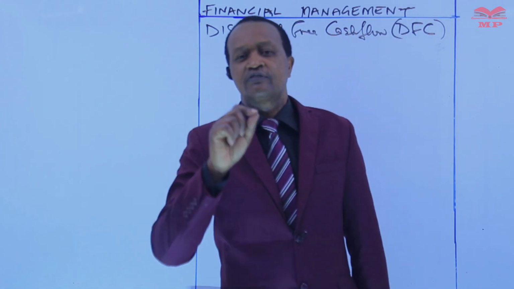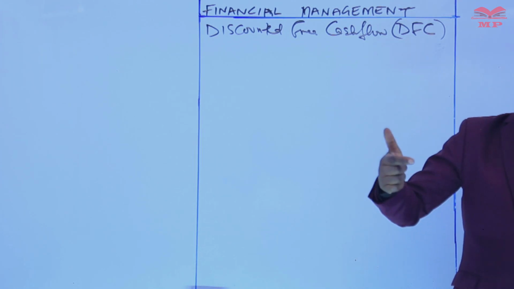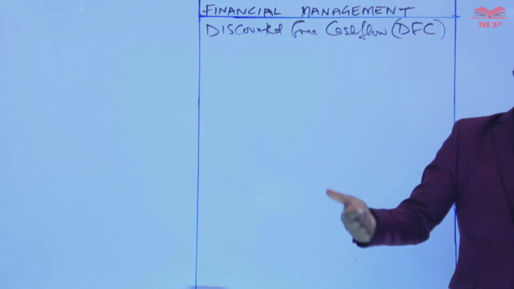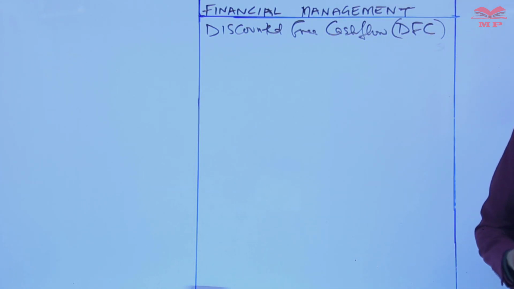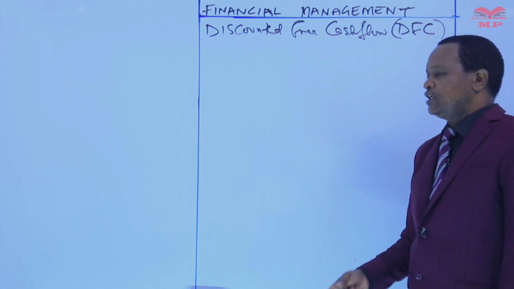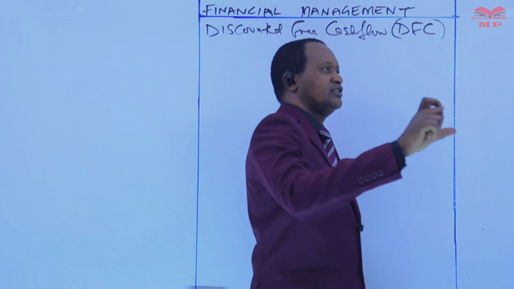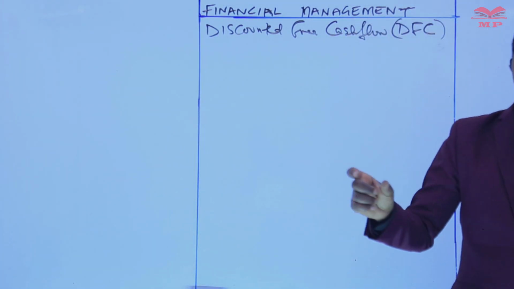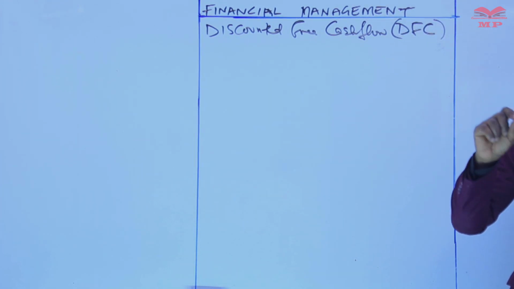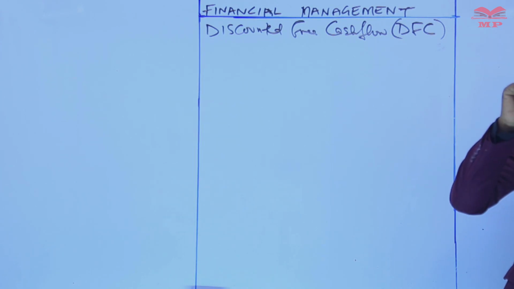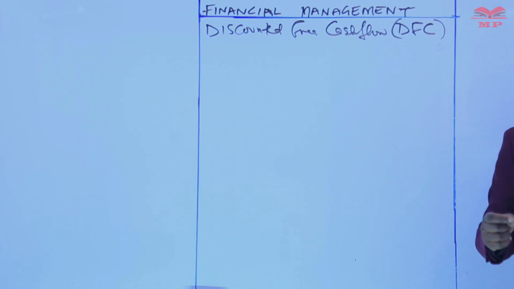Free cash flow is the cash that is generated by a company's operations after accounting for capital expenditures and working capital changes. After deducting the capital expenditure and the working capital changes, we have what we call free cash flows. And there are two distinct approaches that we use in free cash flows for valuation.